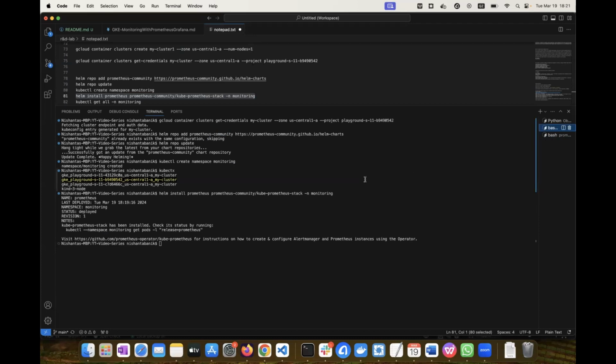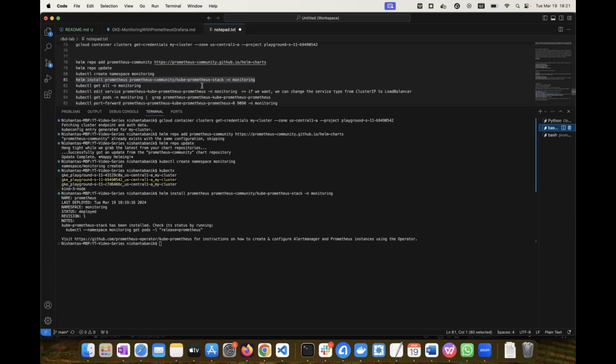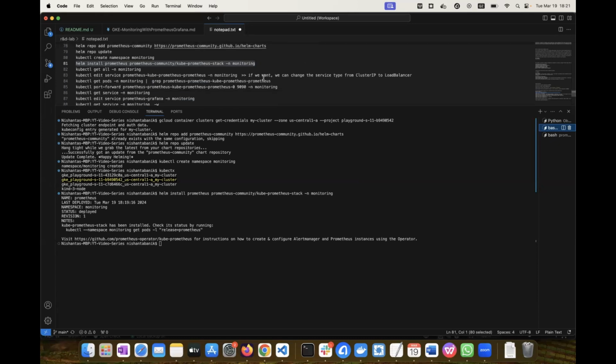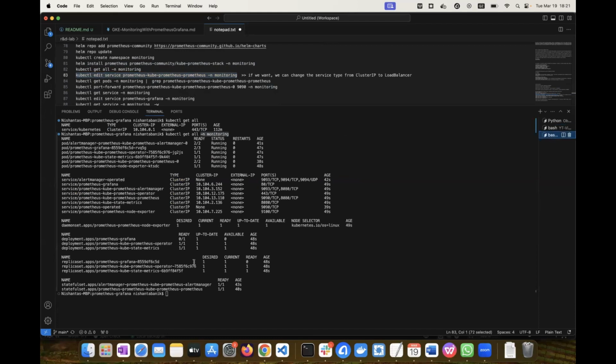Now, at this point, we will be accessing and configuring Prometheus and Grafana. So we will run this command, kubectl edit service Prometheus to Prometheus stack. If I look at this command which I have written, in the service part, this is the particular service which I am looking at. So this is the Prometheus service. The naming format is a little confusing, Prometheus, Prometheus, like that. But we have to live with it.